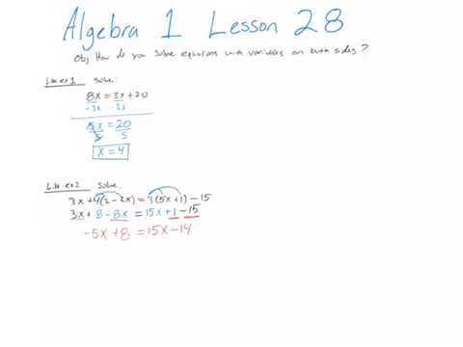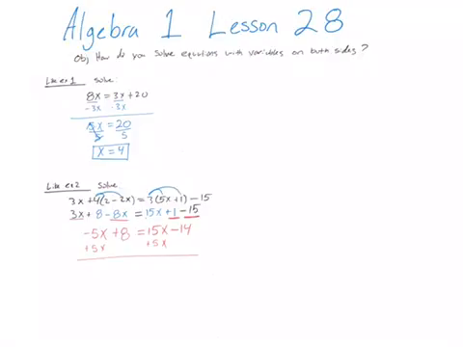Okay, now let's see what we can do. We're going to bring all the x's to one side. We can kind of choose, doesn't matter either way. I think I'm going to add 5x. The only reason I chose to add 5x is because this x is positive. Whenever I add 5x's to it, it's going to make it a bigger positive number. Whereas if I had subtracted 15x, then I'd end up with a negative x. So either way you get the same answer. I'm just wanting to go with a more positive number here.